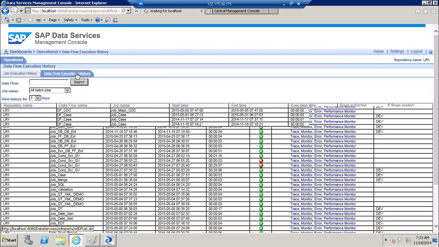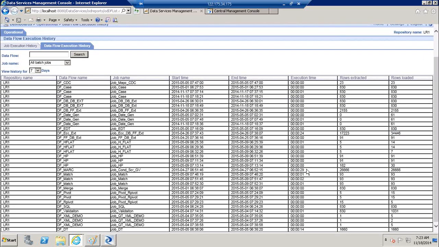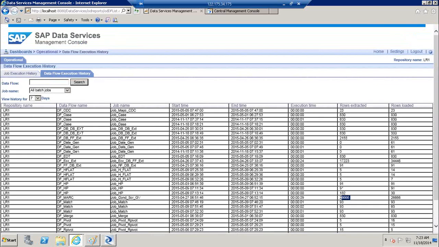And here you see a data flow execution history. So how much time each and every data flow is taking. So based on the execution time of a particular data flow, you go and see which one is running for a maximum time. So this is like 24 seconds because it has 17,000 records, and rows loaded were 34,000. That's decent. So you can just judge that. So this is 29 seconds because it has 26,000 records, right? So if the data volume is less, rows extracted and rows loaded are less, but still if your data flow is taking a lot of time, then you need to go and refine that particular data flow.